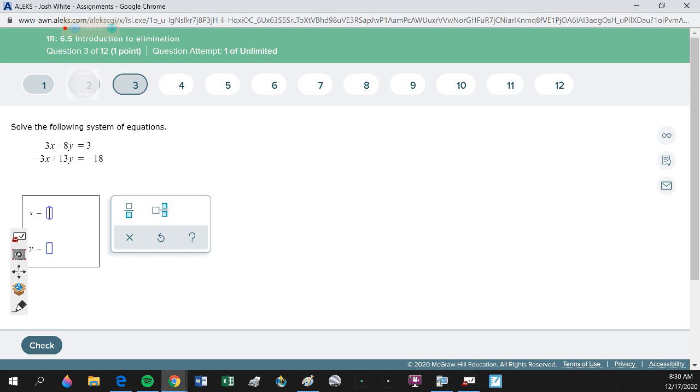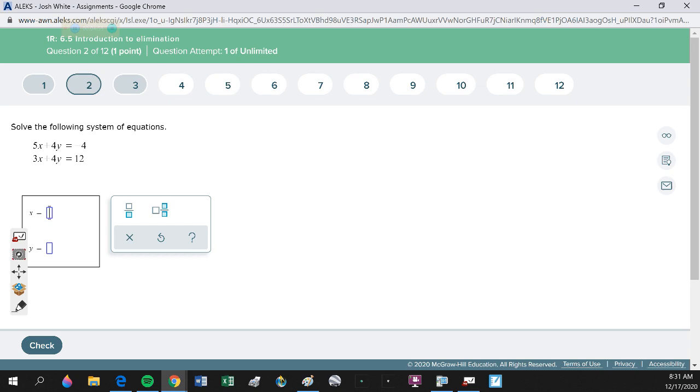The other one, it's not really much harder, but if we look at number 2, it doesn't quite work the way I want. What's going on here that I don't like? Nothing eliminates. But is there a way to change one of the equations so that it does eliminate? Yes. What should I do?